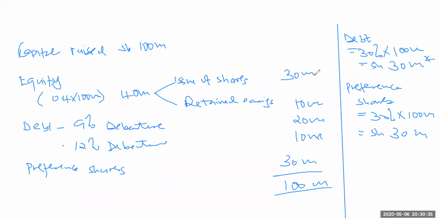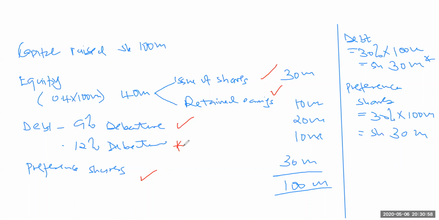Now, don't forget, in this example we are going to issue shares. So we need to get the cost of issuing shares, which you've just done. We need the cost of using retained earnings, which you've already done. We need the cost of the 9% debenture, which you've done. We need the cost of the preference share, which you've already done. However, we are yet to get the cost of the 12% debenture. Therefore, that will come in our next working.